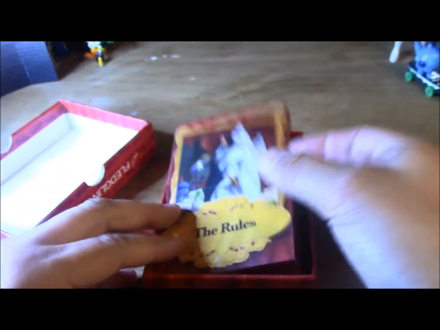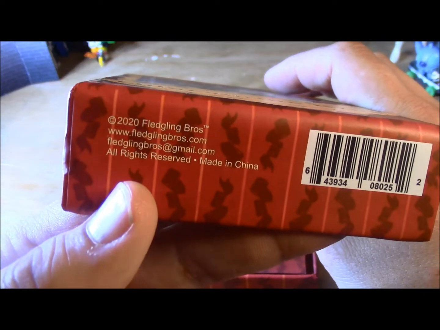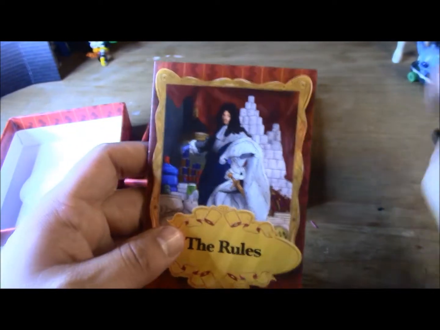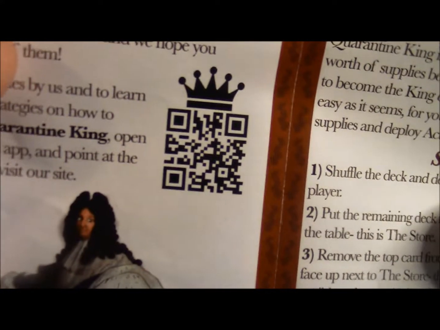If I read correctly, this was actually created, you can see here, in 2020 by the Fledgling Brothers. It was designed to be a game based on the whole hoarding thing that was going on. To start off, there's a QR code here if you want to scan that.